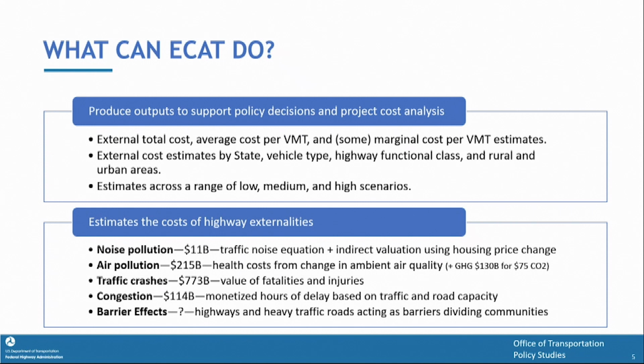Congestion, we go segment by segment, looking at volume to flow capacity equations to estimate what is the delay on different road segments based on the traffic going through there. And then we have a value of time to monetize that. And we're also currently working on a method for estimating barrier effects. That is the cost generated by highways physically separating areas where it's difficult to cross or move around them, as well as the barrier effect presented from heavy traffic, because that can deter trips. It can be extra time or extra travel due to the physical difficulty of crossing busy roads. And this is well known as an impact that divides communities.